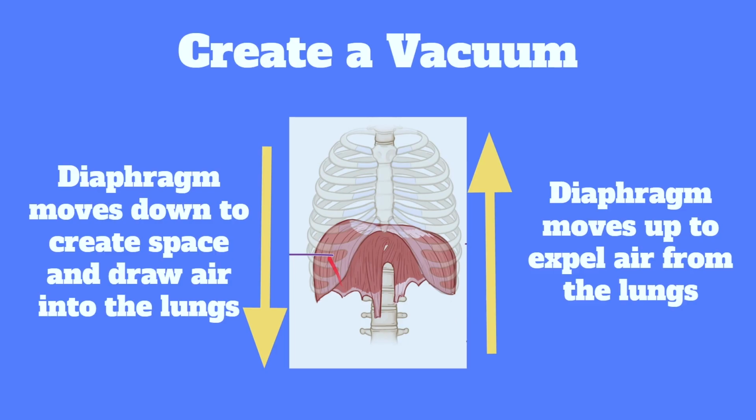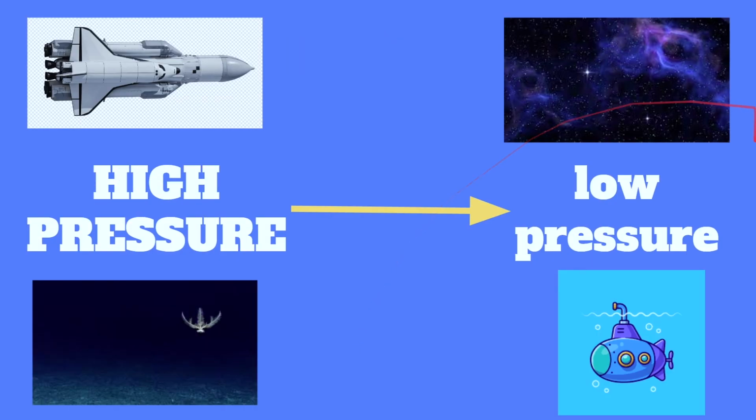So if you think of the way we breathe, if you're bringing the diaphragm down, it's creating a low pressure space inside your lungs. And then the air is going to want to move from the higher pressure, which is outside of your body, into the lower pressure space. So you're creating a vacuum, you're creating outer space inside your body. And the air is going to want to move into that low pressure space until it's filled.